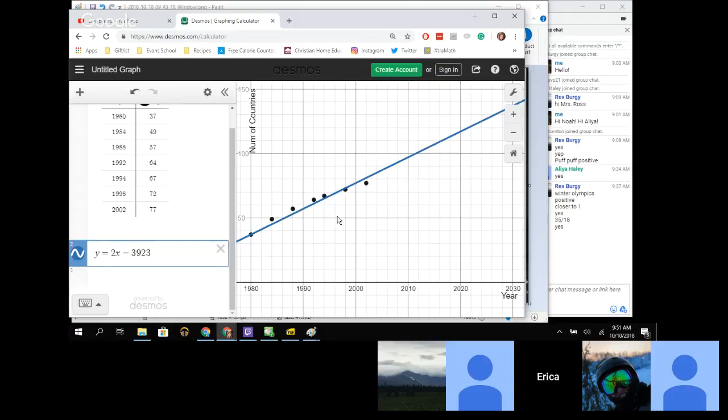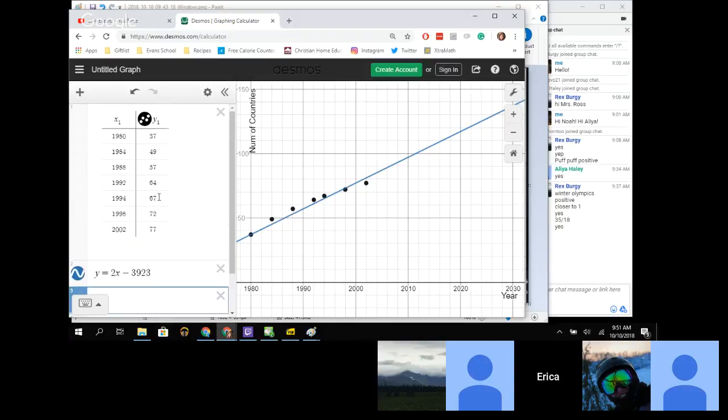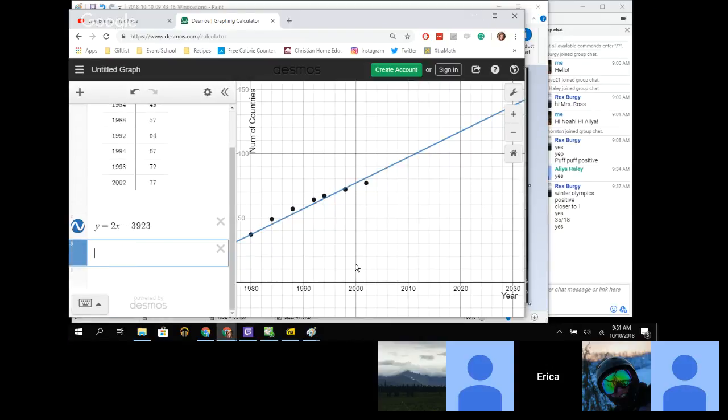One last thing I want to show you on Desmos, and this also you can do on your TI. When you actually want to use your calculator to make a line of best fit, and we're going to do this later, but I just want to show you because I think it makes sense in this section. There's a special way you write it. It's a little bit weird.